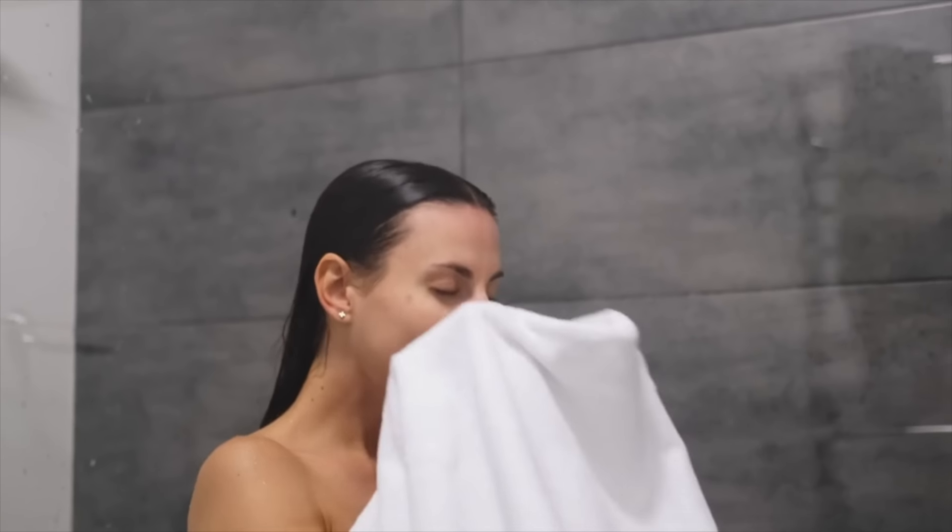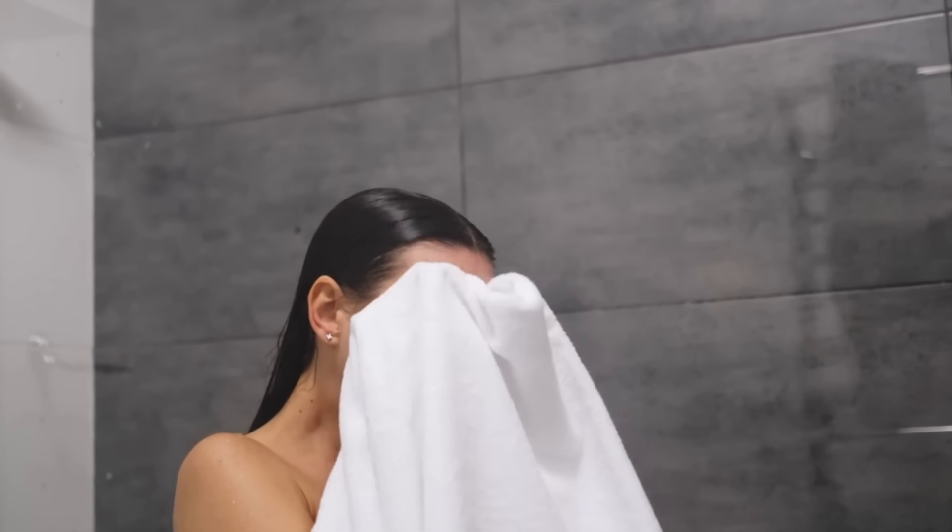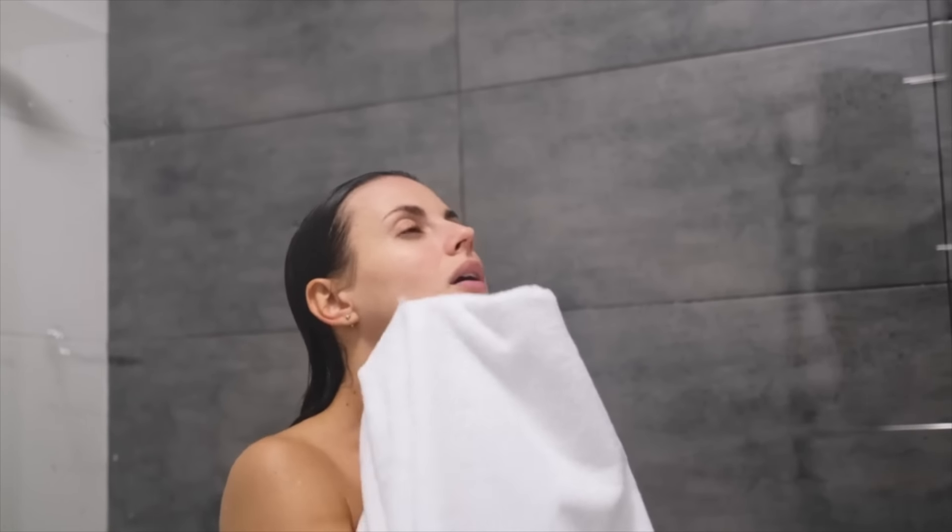The longer you keep your body hot and overheated, the more your body is going to try and make more sweat, which is going to aggravate the rash and lead to those itchy water blisters and pus-filled bumps. If you've taken a cool shower, once you get out, you want to be very gentle with your skin. You're going to want to pat dry the skin very gently, or alternatively allow the skin to just air dry.